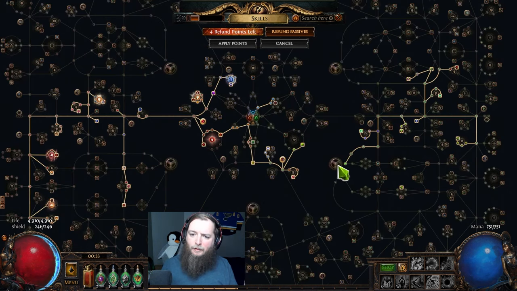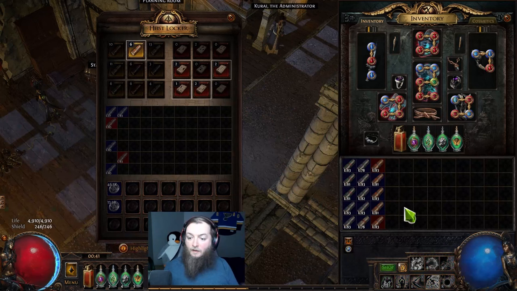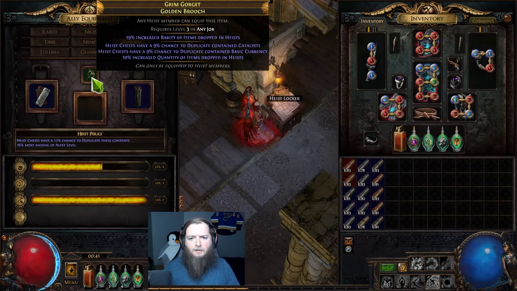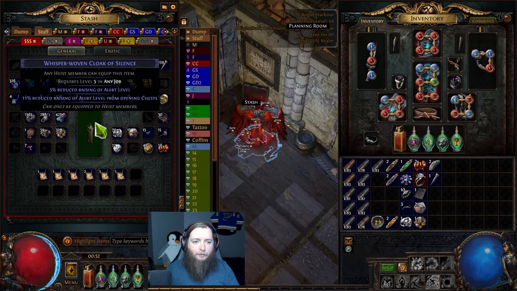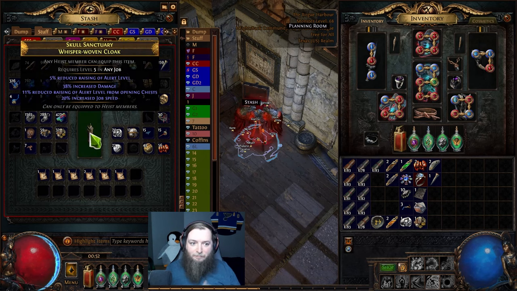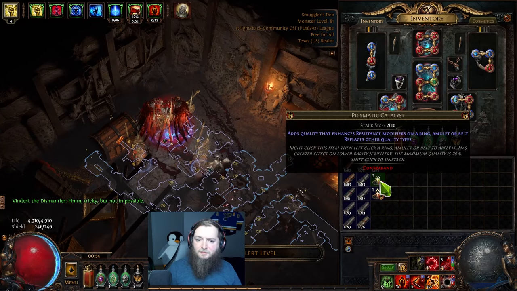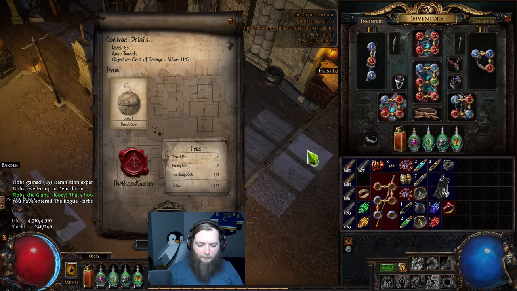I still never got that oil. I guess I do demolition next, then. See if I can fish it out of heist. Got 15 demolitions. Good. Catalysts and currency, that's fine. 11% alert level on a whisper woven cloak with increased damage and big job speed. That one is fantastic. Got two prismatic catalysts. Black oil acquired. Got everybody demolition leveled up.